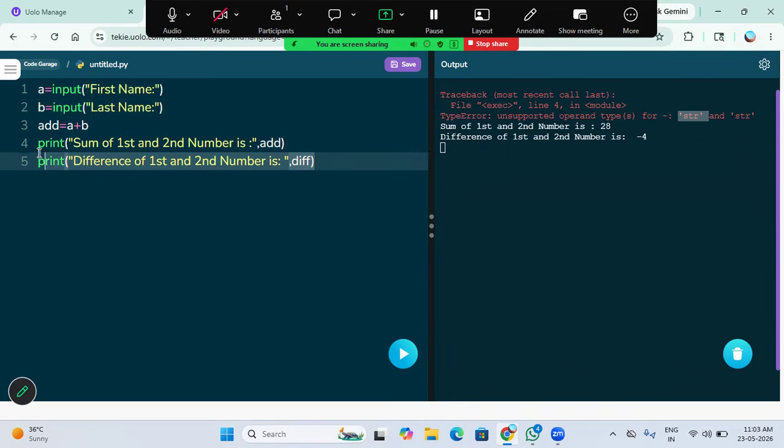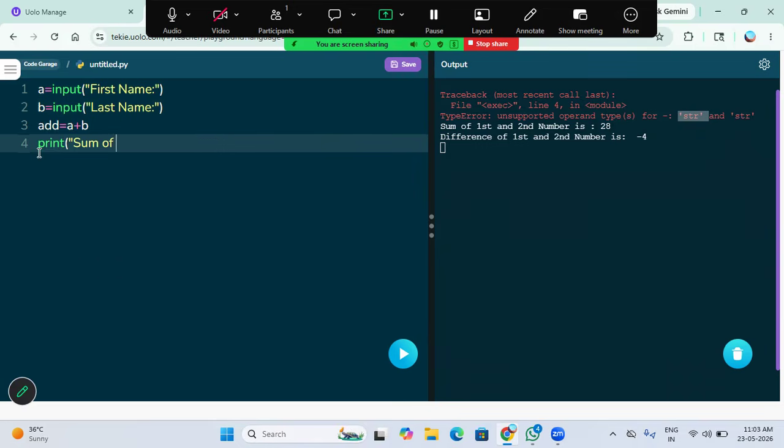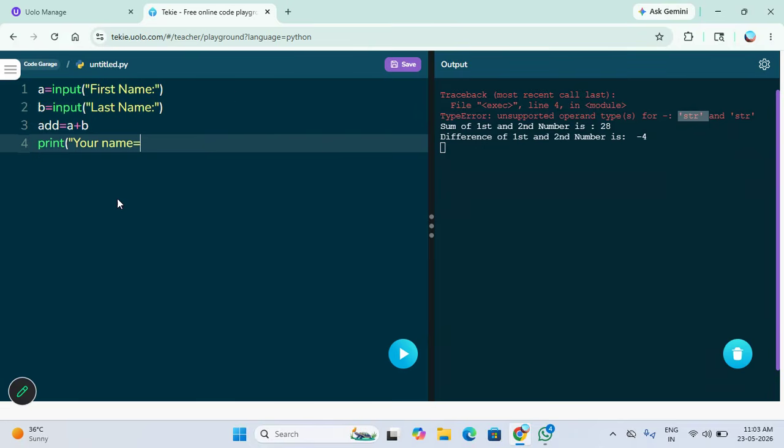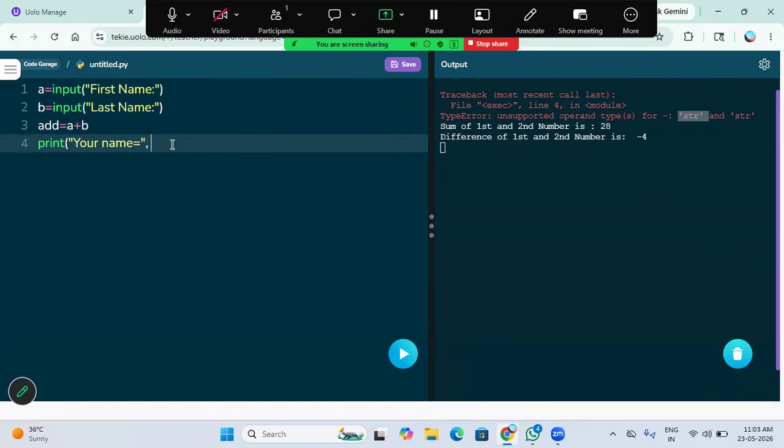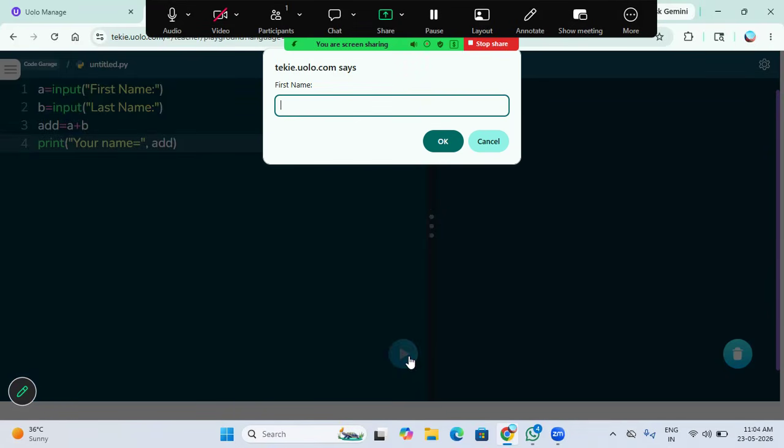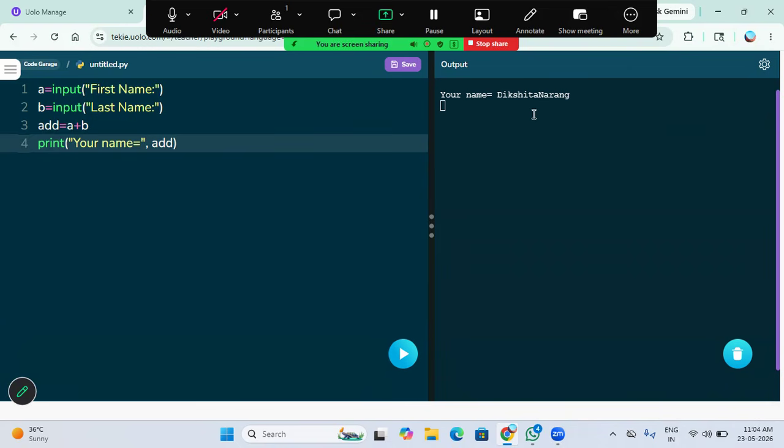So see what will happen if I write A plus B, meaning first name plus last name. Your name is equals to add. Full name is stored in variable add. First name, Dikshita, last name, Narang, and your name is equals to Dikshita Narang without space, it is coming, right?